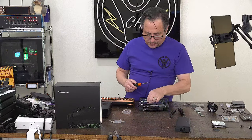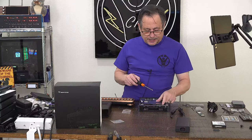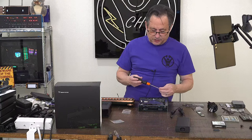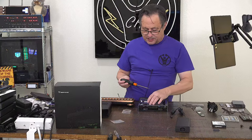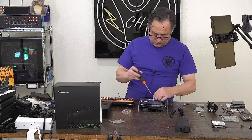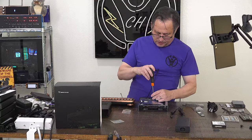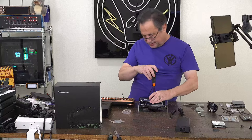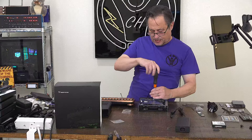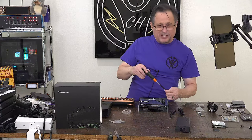So for right now, because there is an NVMe drive currently in that last slot, I definitely want to move that switch back over to M.2 because that would not be a good start to our review. I had moved it because I was thinking I was going to replace it, but I want to turn it on first before I do anything else just to see how it comes. And then after we've gone through the device manager and looked it over, then I'll shut it back down and we'll do the upgrade, if you will. That probably makes more sense.